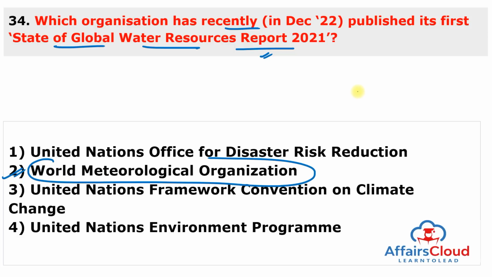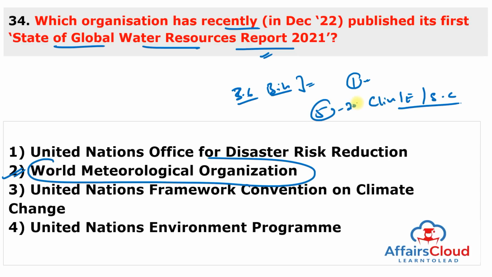So remember, this is WMO who has published its first State of the Global Water Resources Report, which examines the effect of climate, environmental and societal change on the earth's water resources. Currently 3.6 billion people have insufficient access to water at least once a month per year, and this figure is anticipated to rise to more than 5 billion by the year 2050. And according to UN Water, 74% of all natural catastrophes between 2001 and 2018 were water related.